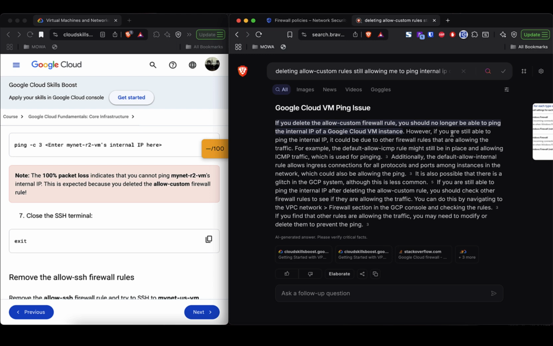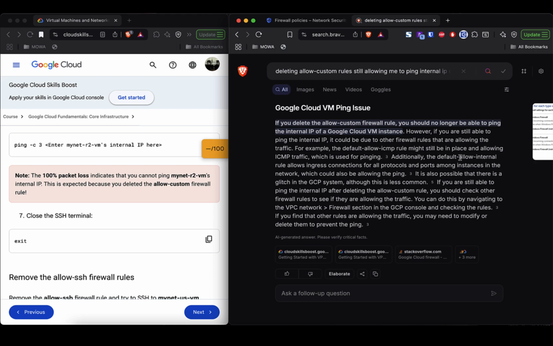However, if you're still able to ping the internal IP, it could be due to other firewall rules that are allowing the traffic. For example, the default allow ICMP rule might still be in place and allowing ICMP, which is used for pinging, but no, I don't have it.